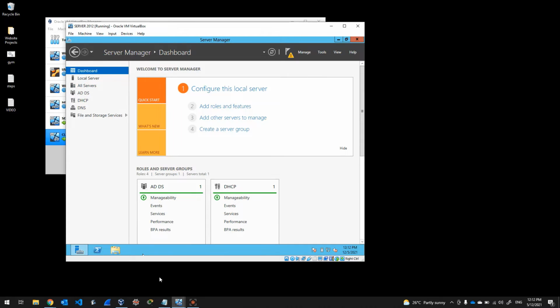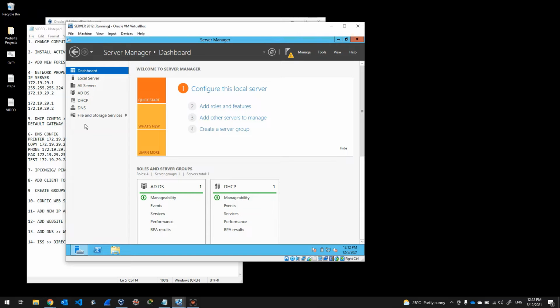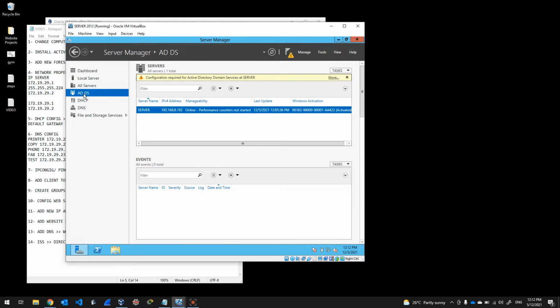So after you install that, you go back here. The first configuration that we need to do, going back to our steps, is that we installed that already, and now we need to add the new forest domain. I go back to Active Directory server, and you can see it now requires more configuration.